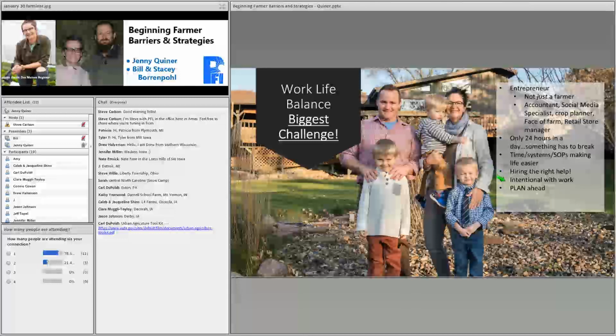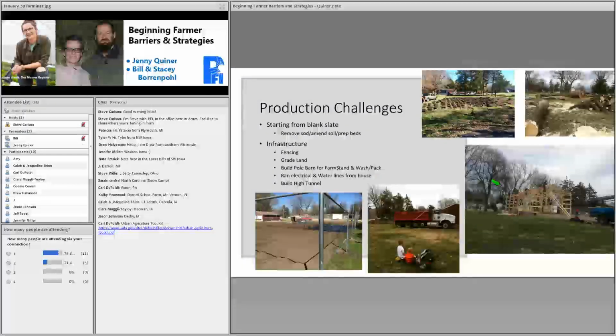Be intentional with your work. So if you're at the farm and you have tasks to do, get them done. I think really focus on the task at hand. Trying not to let your mind wander has really helped me. And also plan ahead. I'm about halfway through my crop plan for the 2018 season. And before I get seeds in the ground, I will know what day all my seeds will be planted for the whole year. Because winter's a downtime. In the heart of the summer, I don't want to be trying to think of what I need to plant. I just want to know. So I find a lot of value in planning ahead.